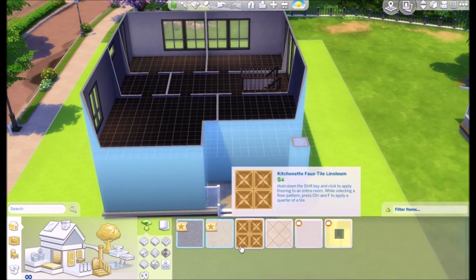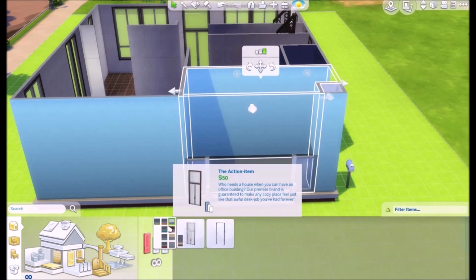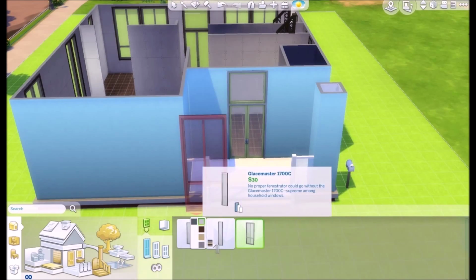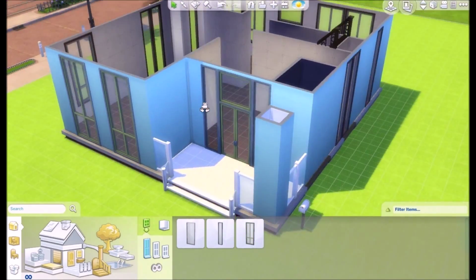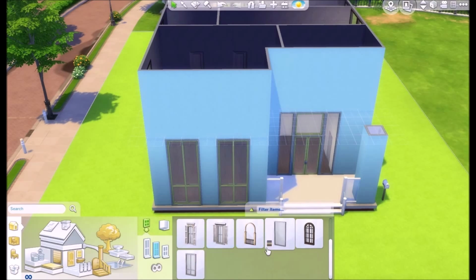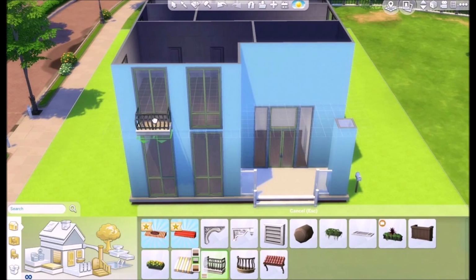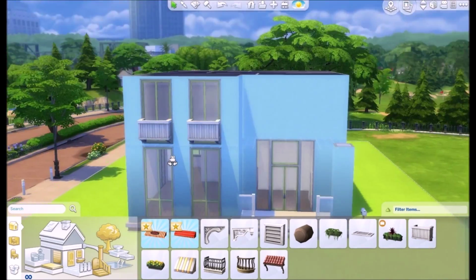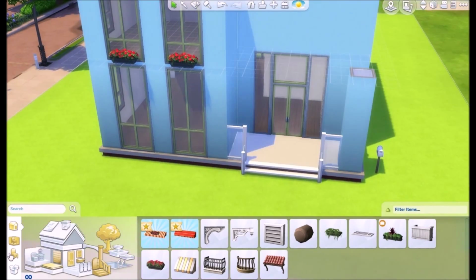Basically, what I wanted to do was make the house really colorful and just experiment and try different things, I suppose. I just felt like really building a house, not building a house, but furnishing it. I didn't want to build a house because I didn't have the creative juices flowing, so I just felt like decorating it.